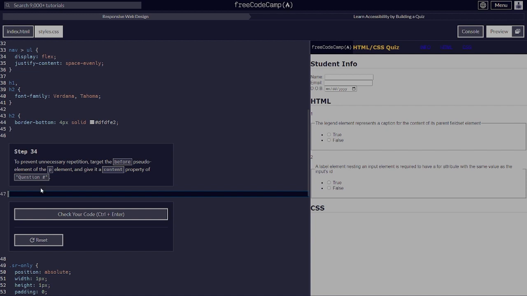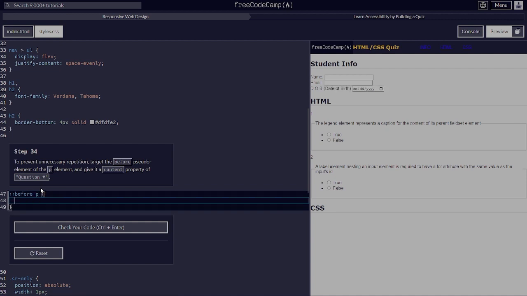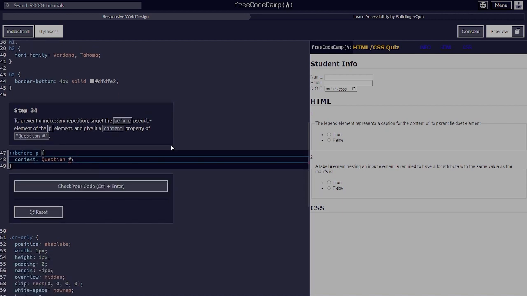So we need to do before P content, whoops. Give it the property of question number. Is that right? I don't know if that's right or not. I don't think it is.